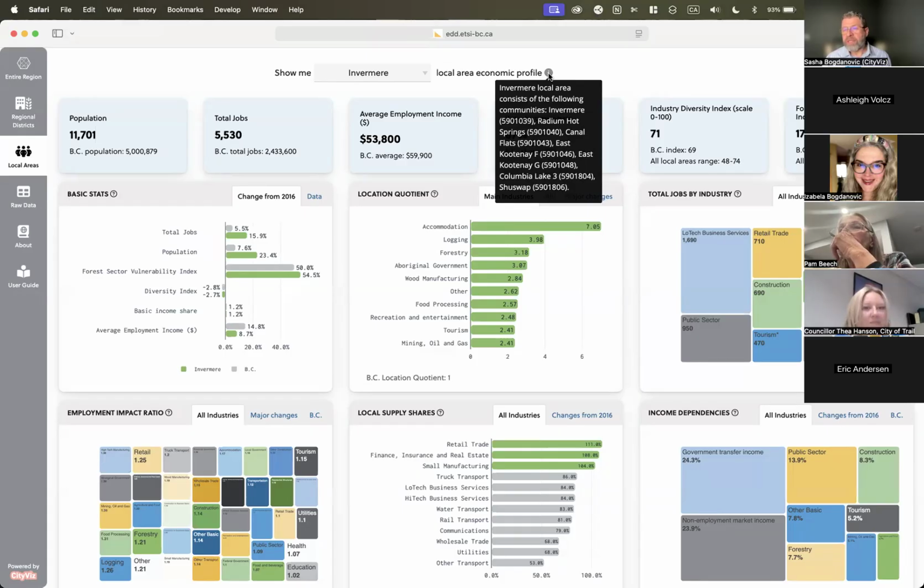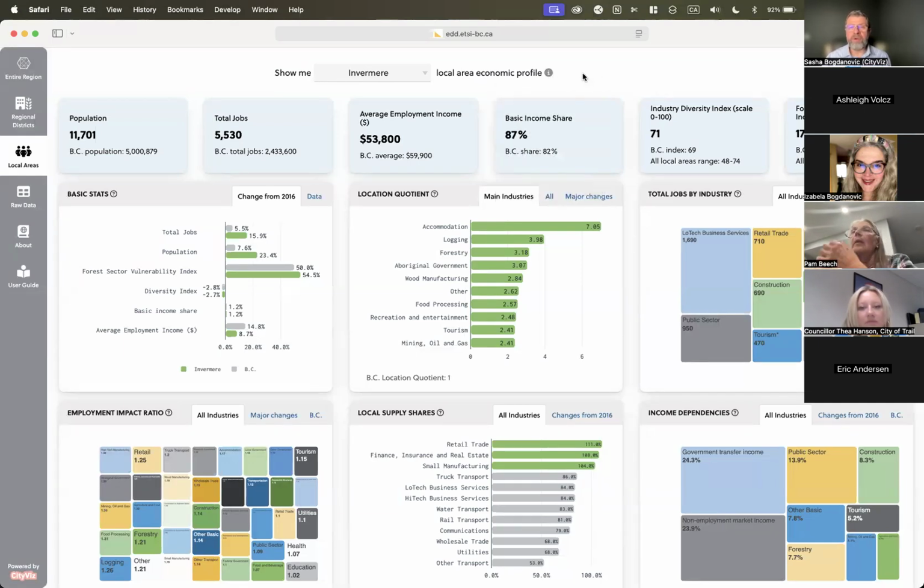So we can get a much better understanding compared to, for example, data that we get more frequently at the economic region level. If we talk about Kootenay, it covers a vast area, and the economies can differ greatly between some of the communities across the economic region. So having something like this really goes a long way, especially because it provides those advanced indicators.